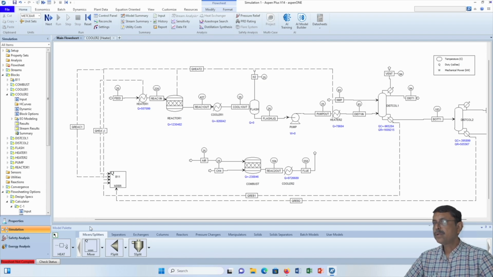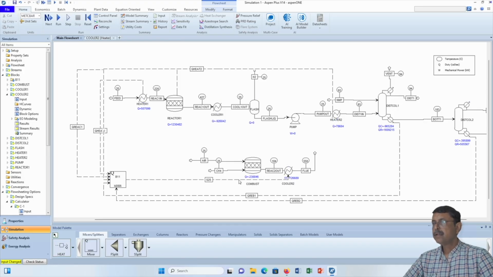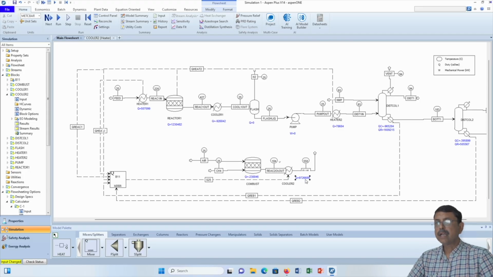And that total heat requirement, we are sending it to the cooler. So we'll connect it from here and attach it over here. That means all the heat requirement, we are giving it to the cooler. You have total around 40 megawatt, right? If we remember correctly, yeah, it was 40 megawatt of heat that the cooler is able to provide. So it can cater to all the heaters, reactor and reboilers. All the needs can be catered by this.